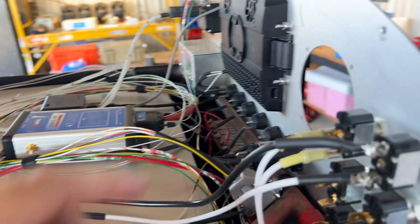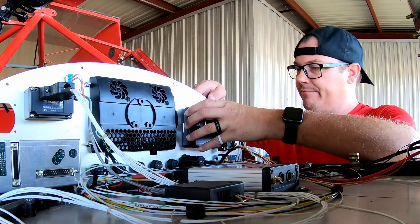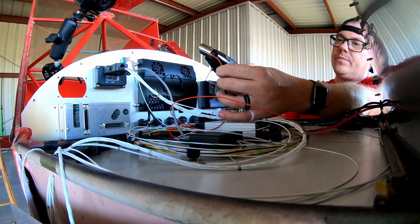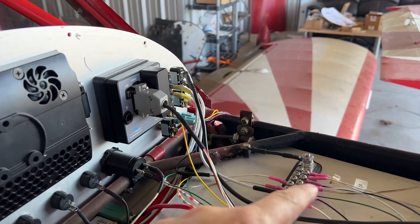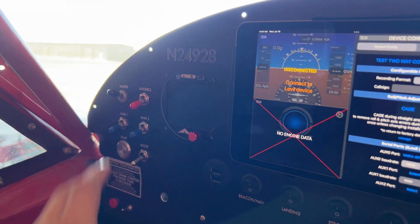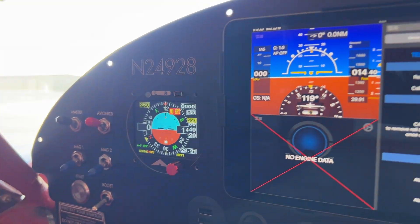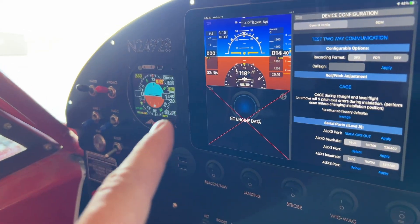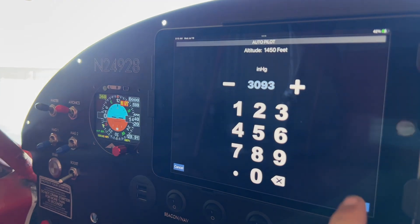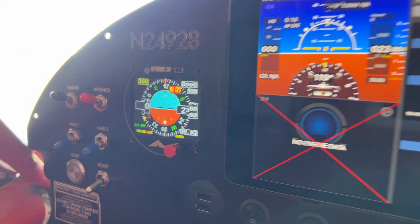The only thing left to do is hook up the power properly, shorten these cables, and get the dial installed. That is now grounded and hooked up to its circuit breaker. If everything is right I should be able to hit the master — which won't do anything — and then avionics. There we go, this guy's now online. I'll set the pressure to 30.93 for today, hit apply, and you can see it change over here — and over here change like crazy as well.